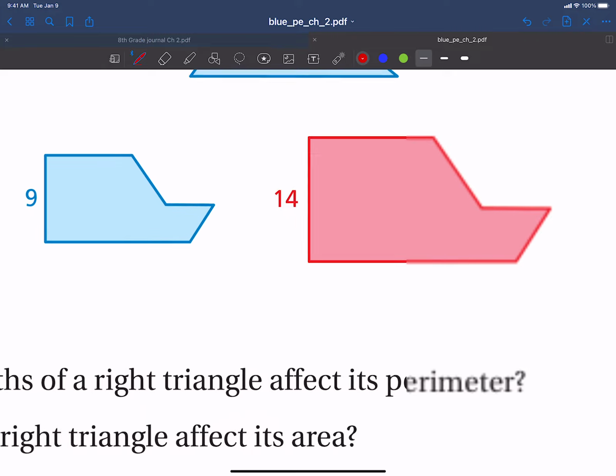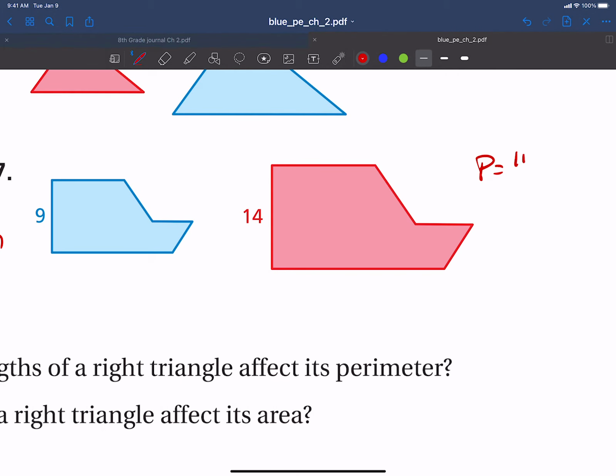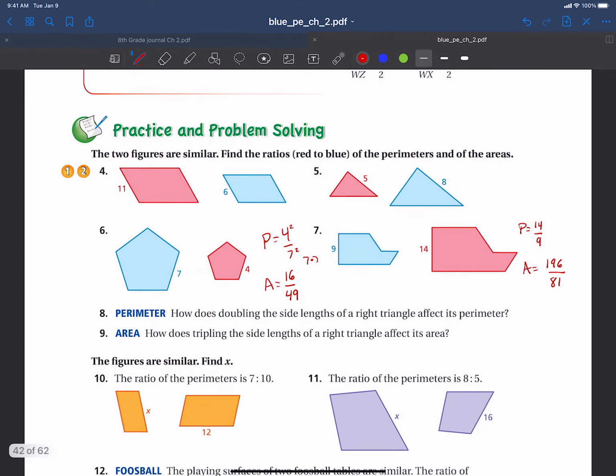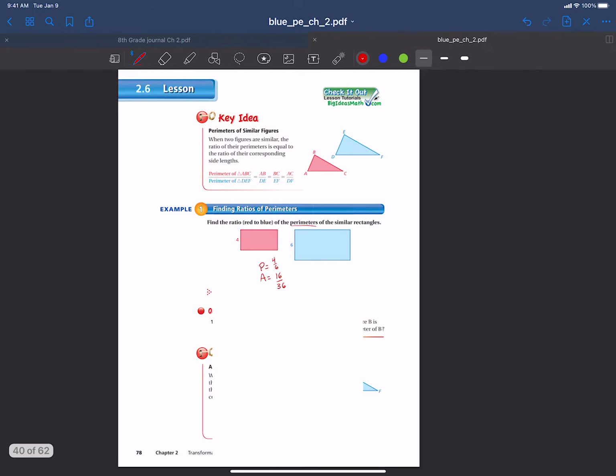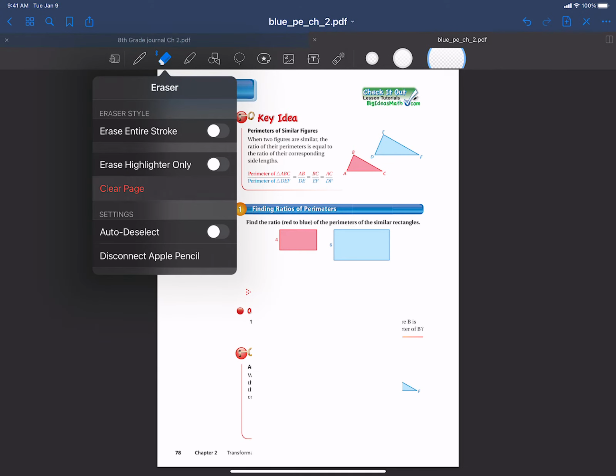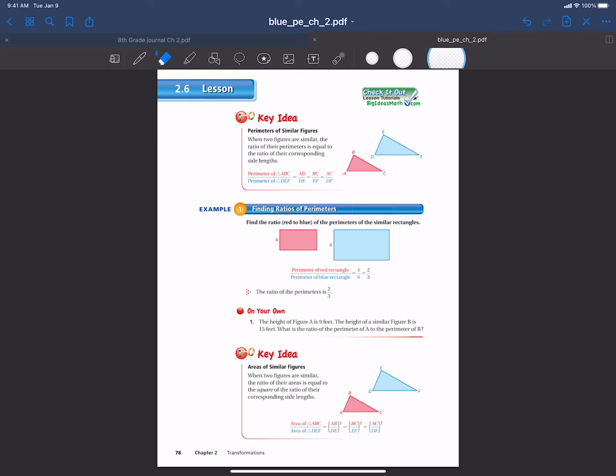Okay, let's do this one. You told me the perimeter was 14 to 9. That means the area is? 196. Close. 9 times 9 is? 81. That's it. Not so bad, right? Can we do this? Okay. You simplify perimeter, but not area. They had to simplify it in that example, but after that example, you don't really simplify it ever, which I don't understand why. Sometimes the book wants you to and sometimes it doesn't, so I'm just going to tell you don't do it for my sake and you'll be fine.